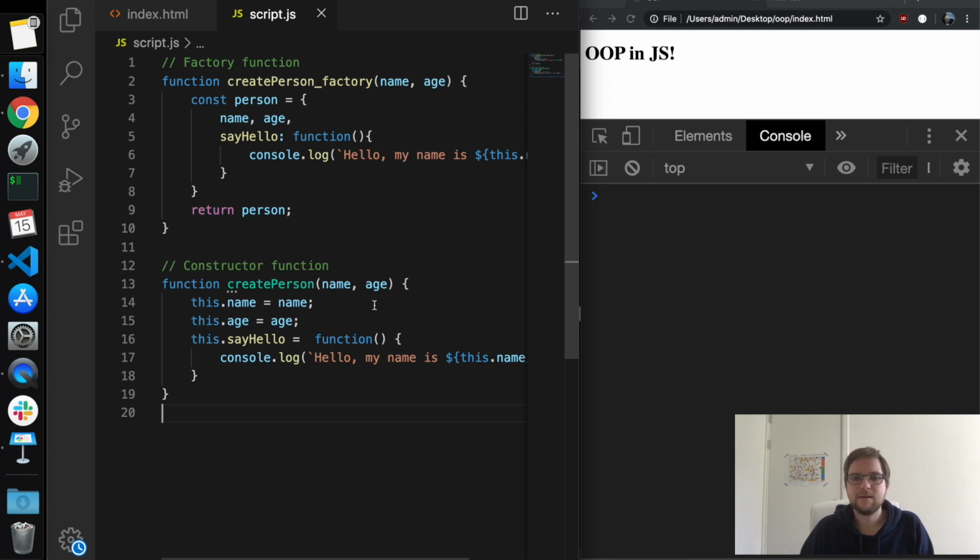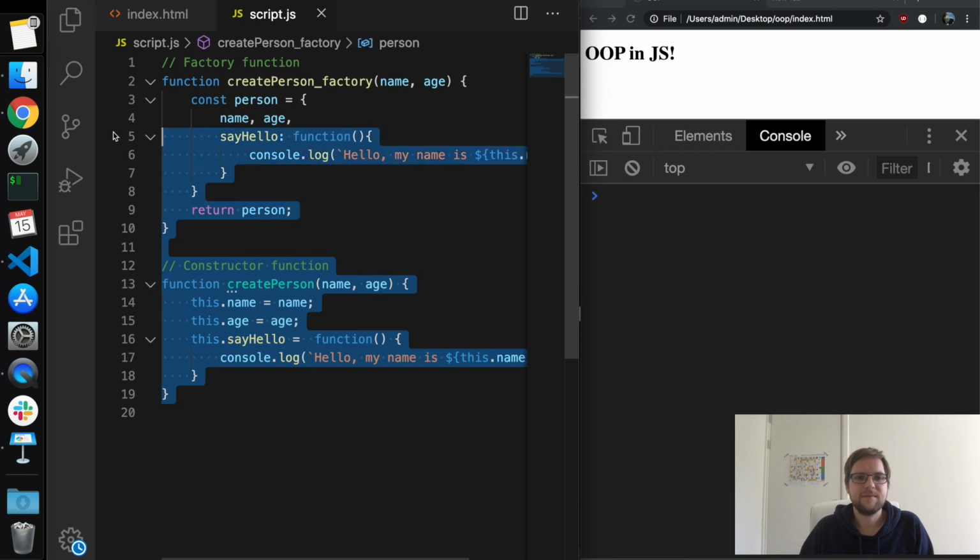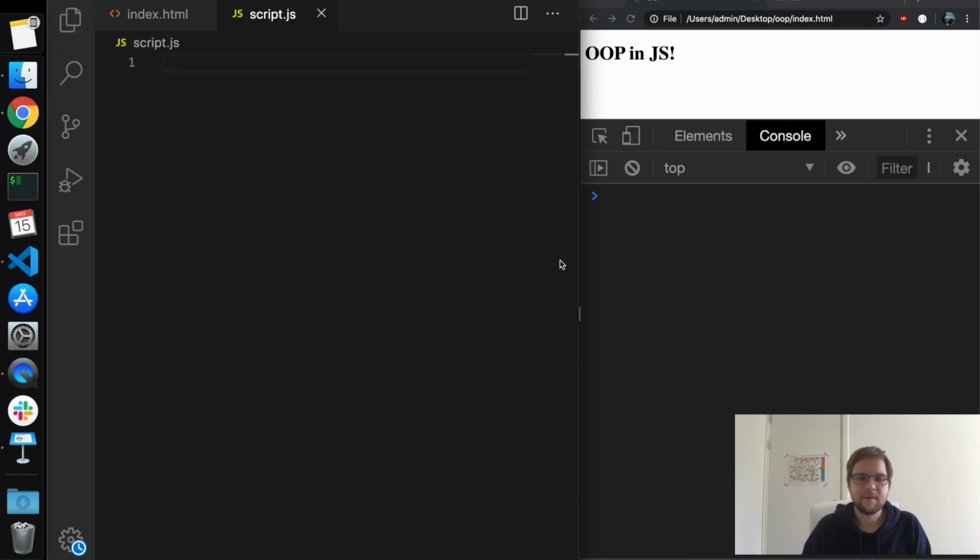After we got ECMAScript 6, we got a whole new syntax which makes things a little bit more readable and easier to use. And we're going to do this right now with an example. I'm going to delete this and start from the beginning. So the new keyword that we got in ECMAScript 6 is called class. Class is a reserved keyword in JavaScript. And after the class, you specify the name of the class.